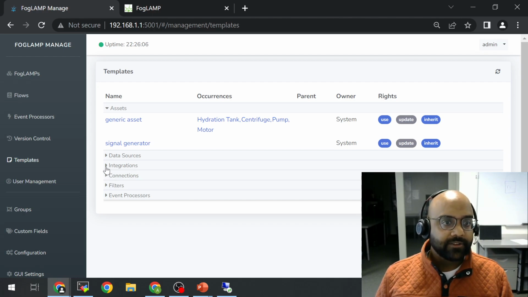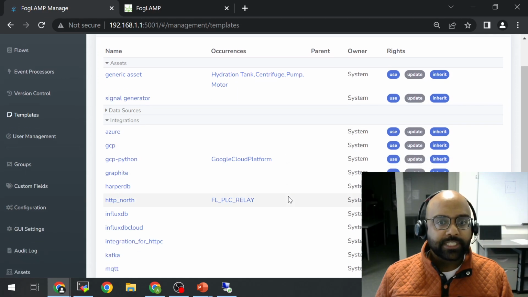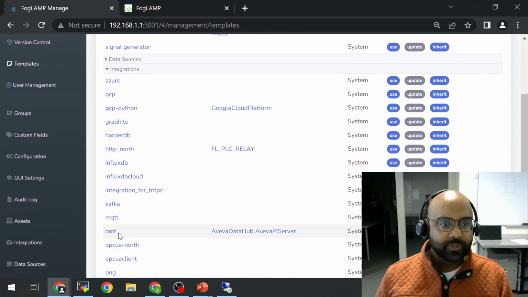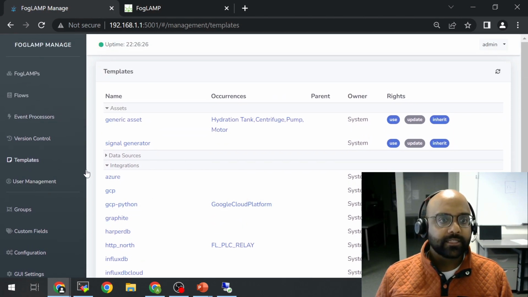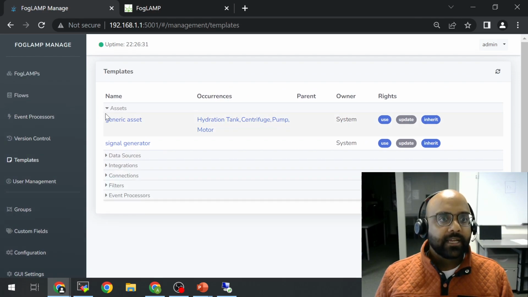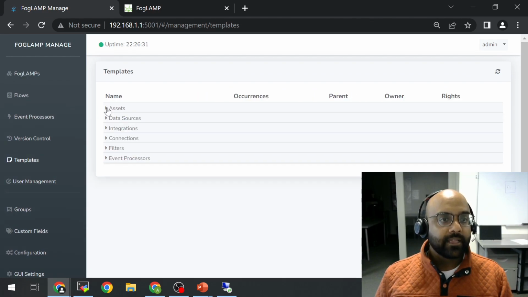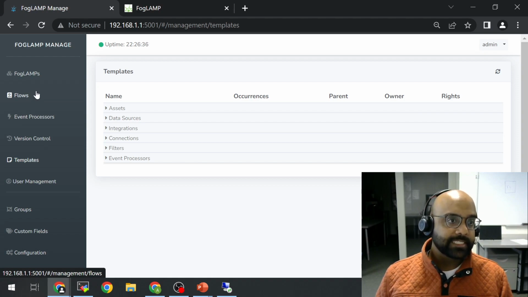So in the case of the integration template, we used the OMF template to set up the connection to AVEVA Data Hub and the Pi server. Same thing with the GCP template to set up the Google Cloud Platform connection. And we can build templates, we can refine templates, again, all in the spirit of cookie cuttering configurations that can be replicated and deployed to multiple FogLAMPs at scale.